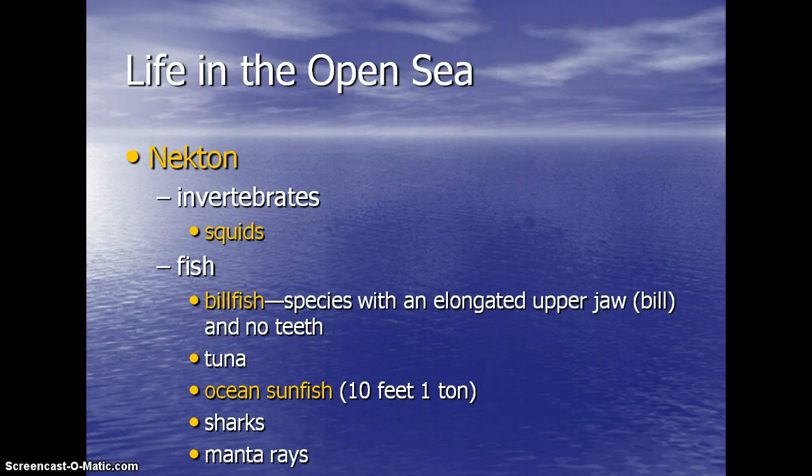So the billfish that you will find, those are the species that have an elongated upper jaw, like the marlin or the sailfish or the swordfish. Okay, so they're called billfish, and that elongated upper jaw is called a bill. And they hunt in the open ocean by swimming through schools of fish and swinging their bill back and forth, and when they hit the fish with their bill, it stuns them, and then they come around and swallow their prey. What's interesting is that swordfish will actually attack almost anything.